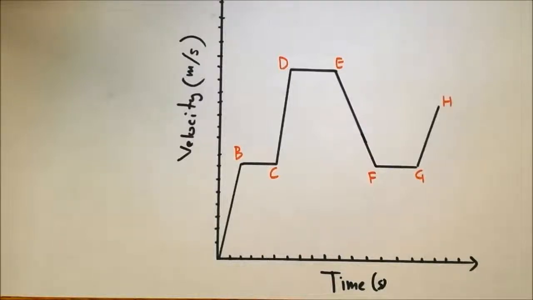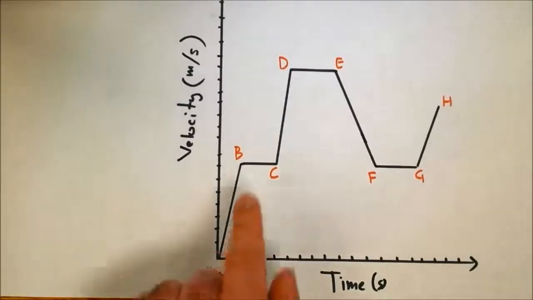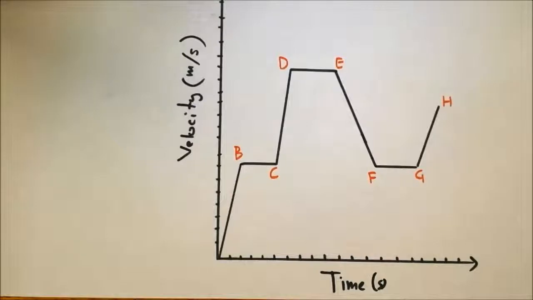Going from A, which I forgot to mark, to B, you have positive slope. If you were to calculate the rise over run here, it would be some kind of positive number. So from A to B, you are accelerating. And again, you can easily do the math. I did not put the units on my graph, but you have units on yours, and you could easily calculate the slope. The point being, you would get a positive slope, some kind of acceleration.